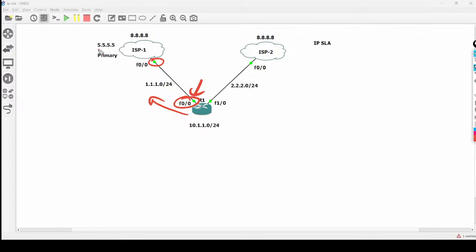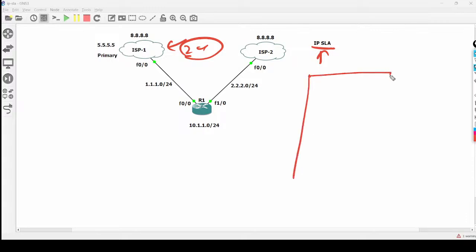Correct, because I have seen we can create one loopback network here. Yeah, everything is possible. So we are using IP SLA to track the service of the ISP, to check whether the promises the ISP is giving are true or not. ISP is saying I'm available 24/7, so I can start the SLA on my router to monitor it. After 24 hours, I will check the logs. Is there any drop? If there is any drop, that means service was down for a specific time.